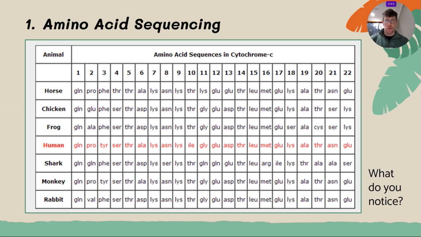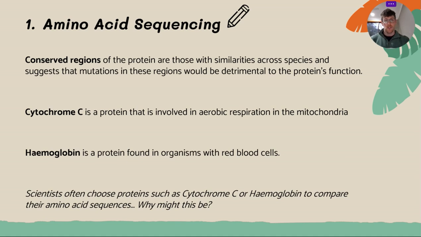So then we have a look here. We can now start to look at key proteins that, if they were changed, would be detrimental to the organism. This cytochrome C protein is one that is super important, so it doesn't have too much variation, or the variation that it does have, it still needs to be able to conduct the same job. Cytochrome C is a really important protein for all living organisms that have a mitochondria, because it's involved in aerobic respiration.